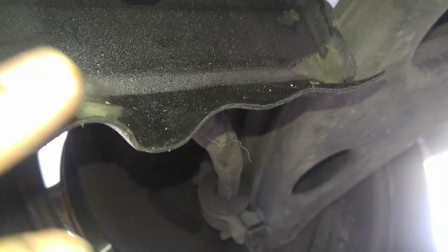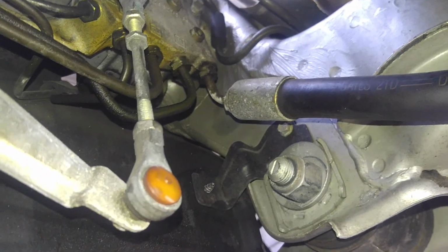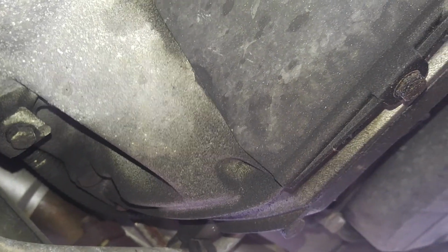As you can see, there is a little bit of hydraulic fluid here, so there is something going on up there with the valve. But again, it could be because your accumulators are blown and there's so much extra pressure every time you hit a bump that the jolt of pressure basically pushes fluid out. I mean, that could be.